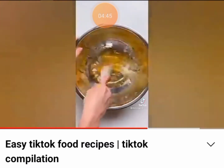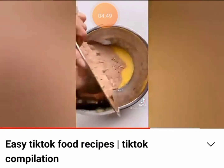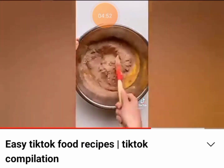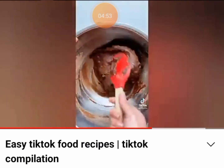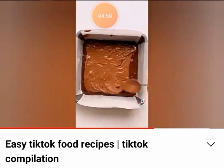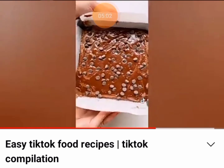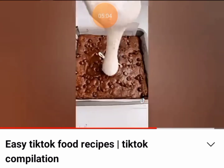Once your brownie batter's mixed up, add it to an 8x8 baking dish that's been greased and lined with parchment paper. I added half of my brownie batter first, then a few heaping scoops of my chocolate peanut butter spread, then the rest of the brownie batter topped with some chocolate chips, and then baked at 325 for 40 to 45 minutes.